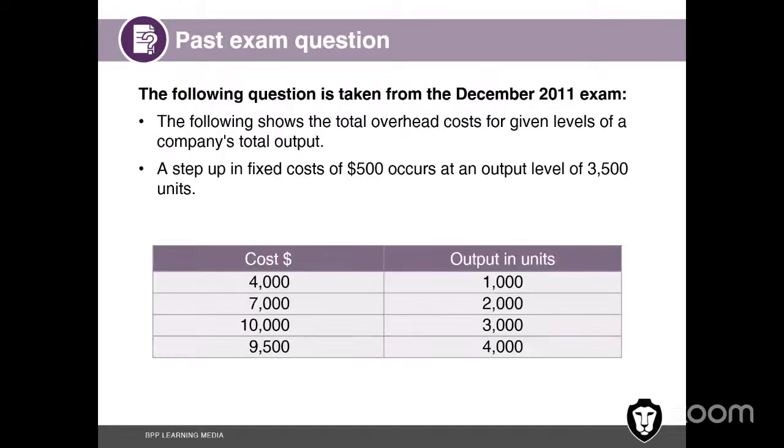So here is one question. All right, so in this question, they give you some numbers. What would be the variable cost per unit? Look at this, read it carefully, right? I just want the variable cost, not the whole fixed cost part. This is a past paper. So what is the variable cost per unit? Read it carefully, and work out what is the variable cost per unit. Remember the activity levels. This one changes. So make sure you choose either two below or two above and get your variable cost per unit.